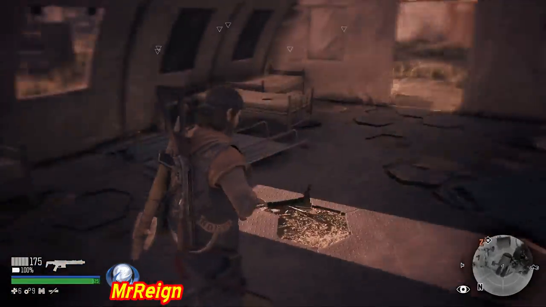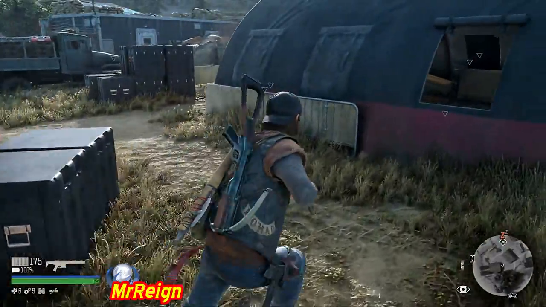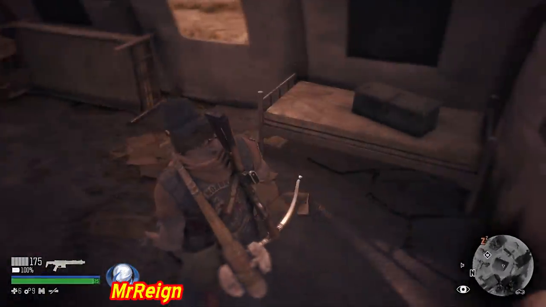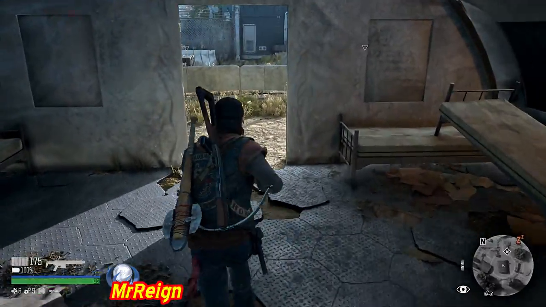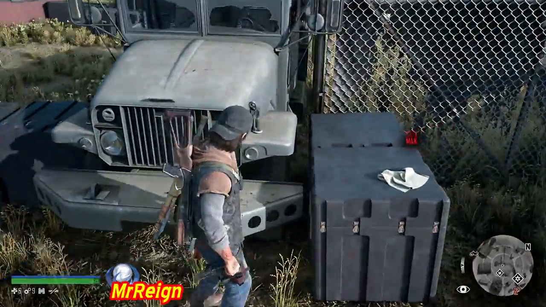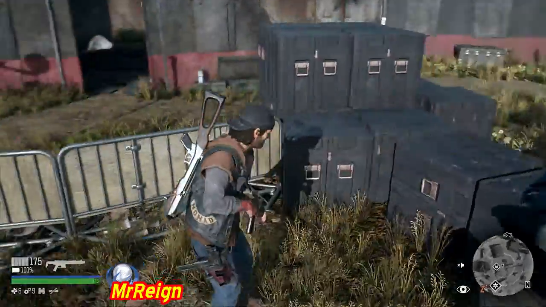Polystyrene is probably the hardest one to find, but you could travel back to this point and pick up that polystyrene again. It just respawns after a little while. I don't think you'll be able to do it straight away. But lots of materials for health as well, and Molotovs, obviously, kind of the same thing, and the spark igniter. Those are pretty rare, but there's tons of them in this.